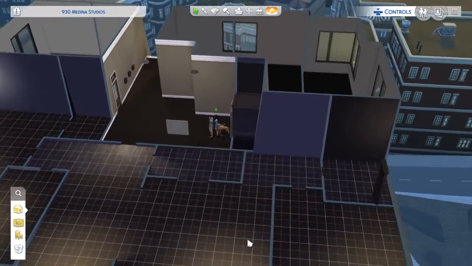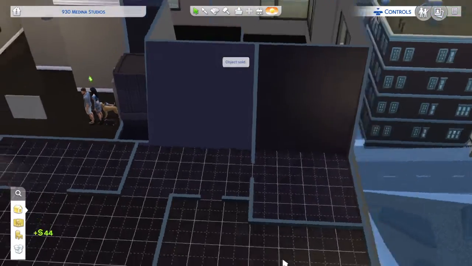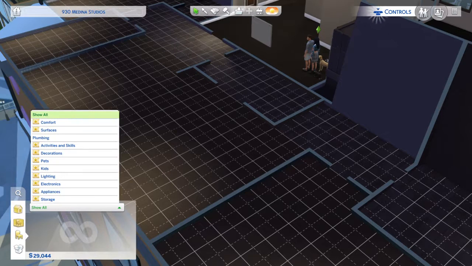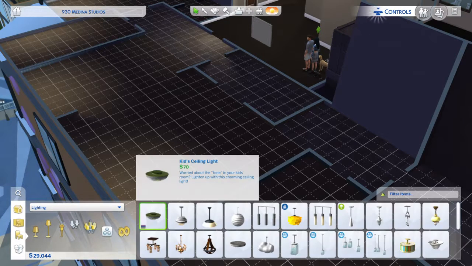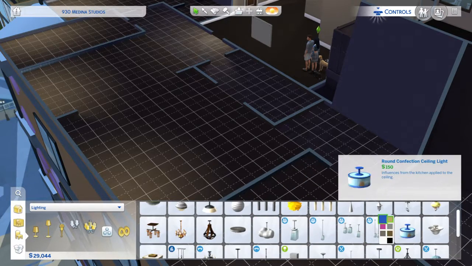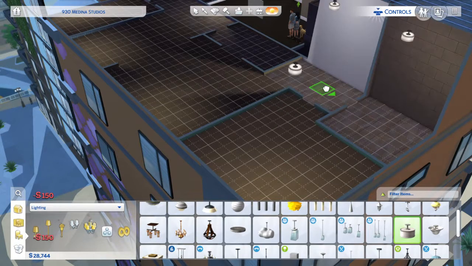Alright, so let's throw in some more team. I'm gonna look through all the items after this, but first I need to get some lighting up in here so we can actually see what's going on in our house. So I think I know how I want to set it up. These are like the world's brightest lights. These are the brightest lights in the game.